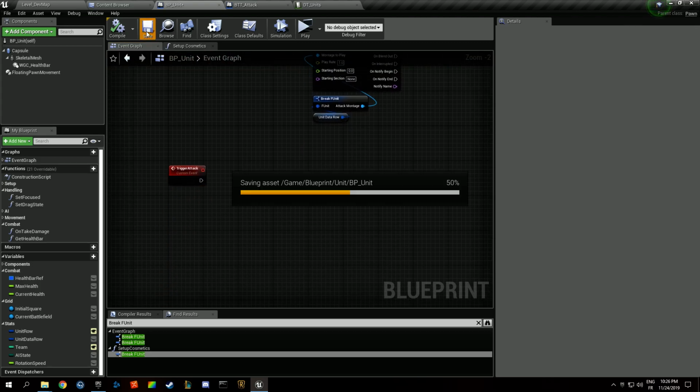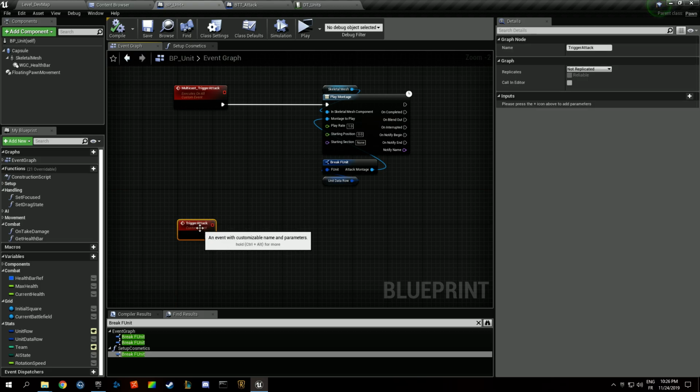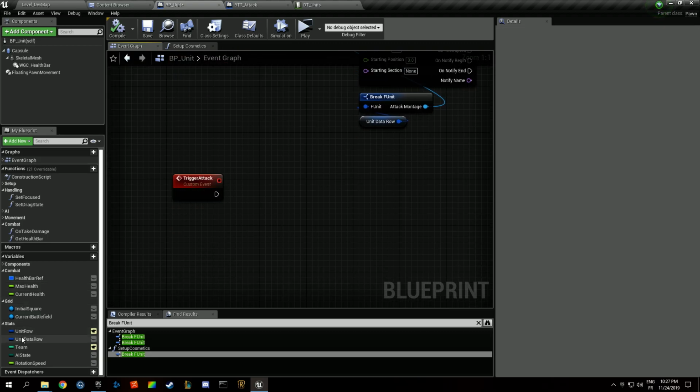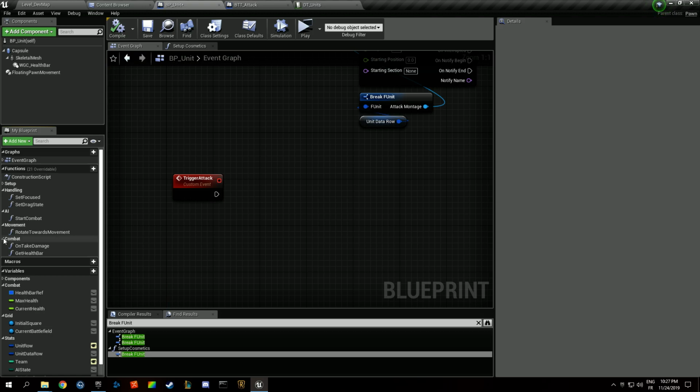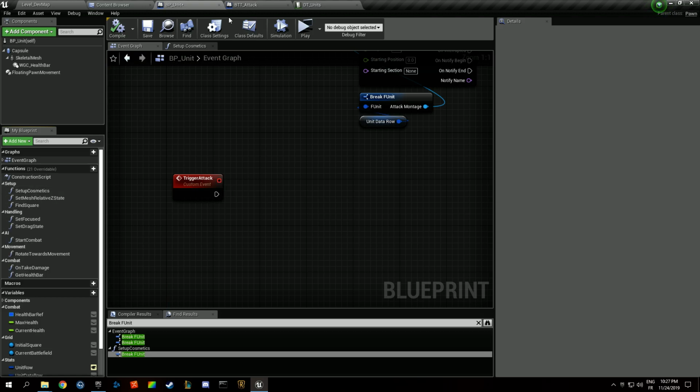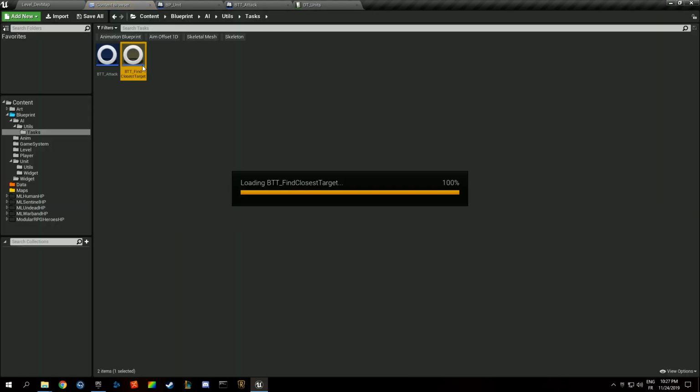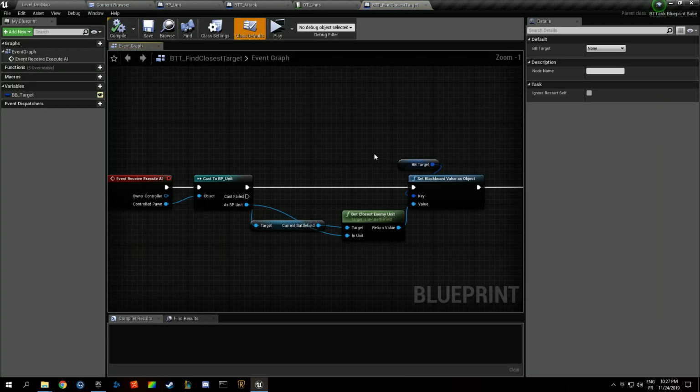So how are we going to do this? This is triggering whenever needed by the server. It wants to grab its target, but it doesn't know its target right now because the target is located in the behavior tree.